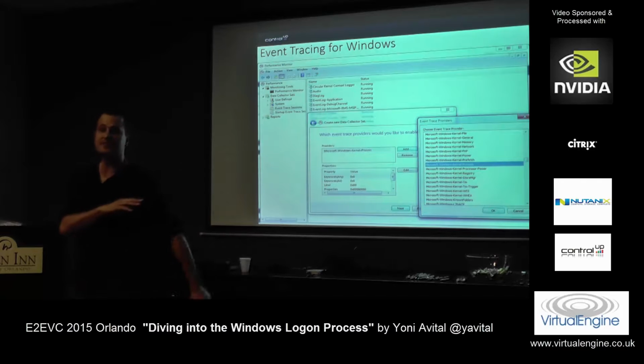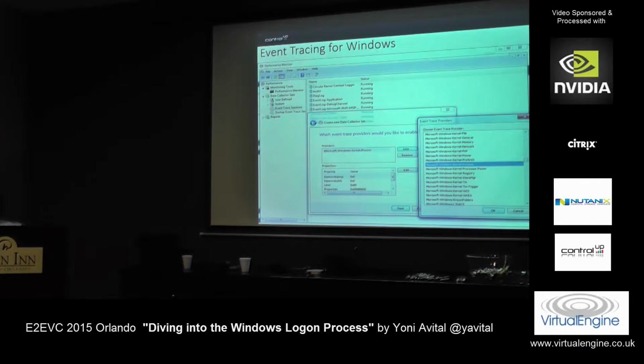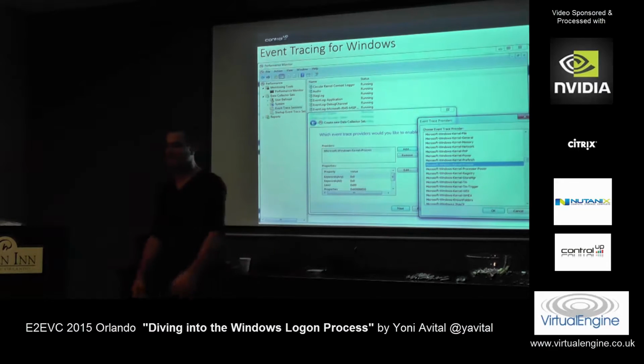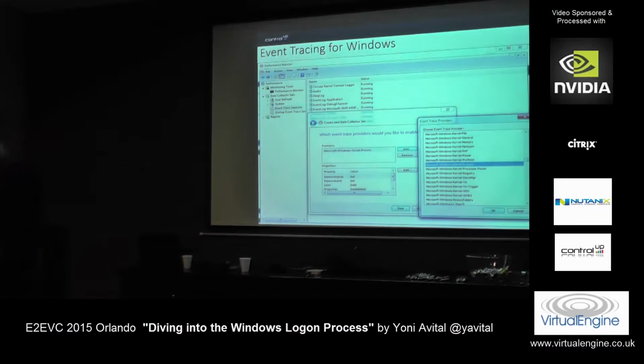Microsoft does that out of the box: something like 10 of them are enabled, and they're feeding some of the event logs you're seeing and some of the other Windows interfaces. You can simply right-click, create a new data collector set, select the option to enable a new ETW trace, and then you have to add a provider. The provider list is quite extensive and not that well documented. But for the purposes of our session, there is only one provider you have to load, and that's the kernel process provider.